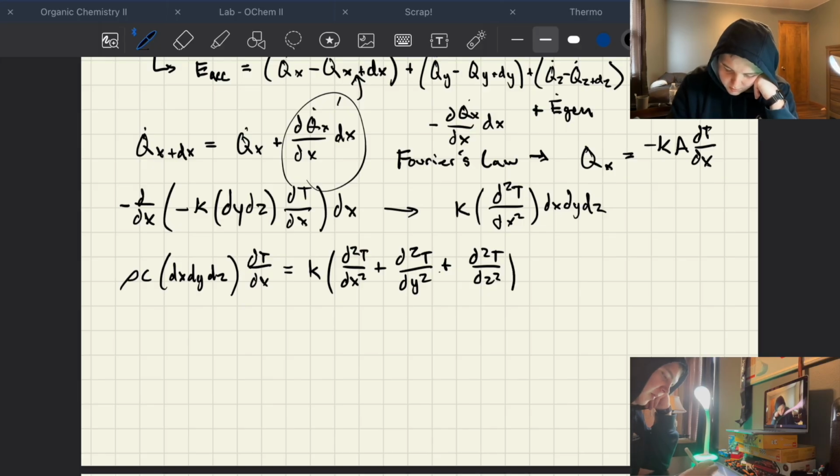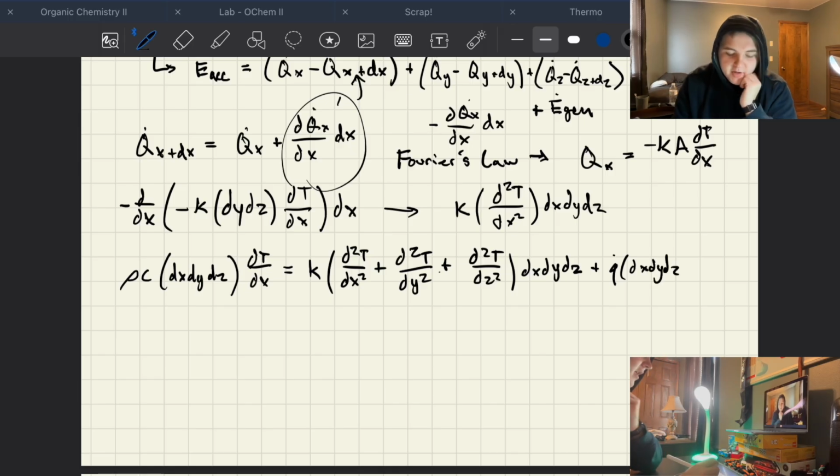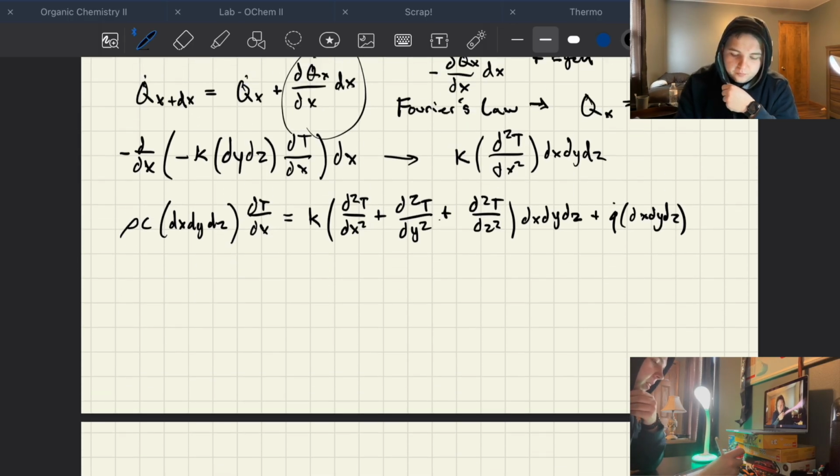Okay, and then we're gonna multiply by our volume again. And then finally we've got to multiply by our heat flux, which is also multiplied by volume once again. Even writing this out, you can see we're gonna have cancellations, so we can see that this will go to 0, like all of these volumes will.